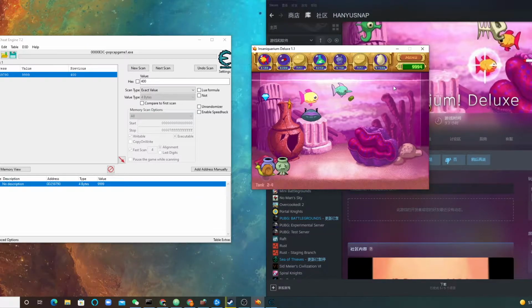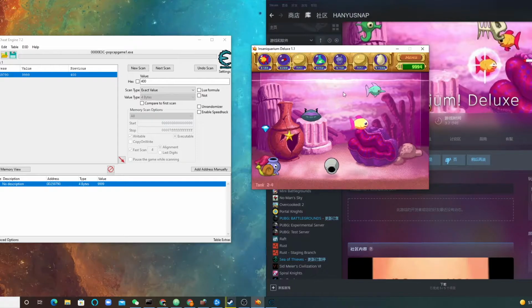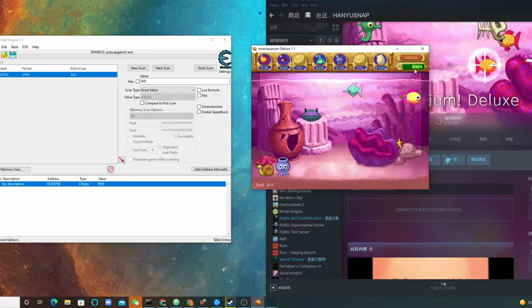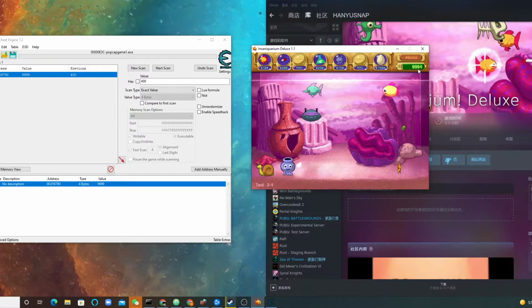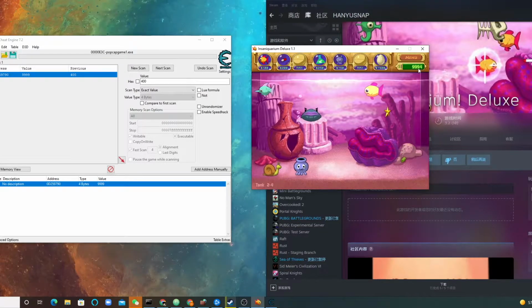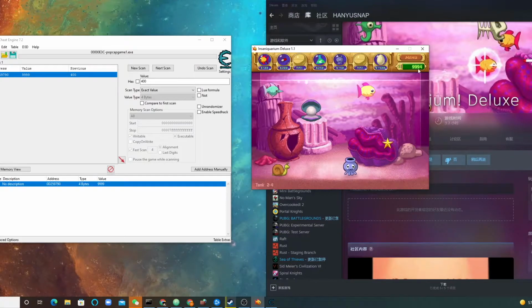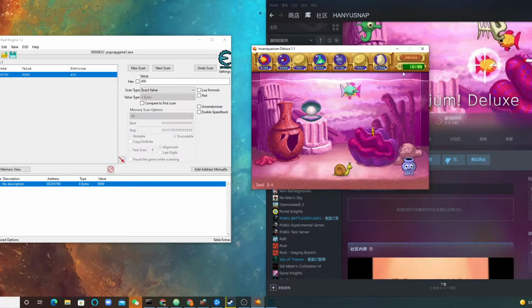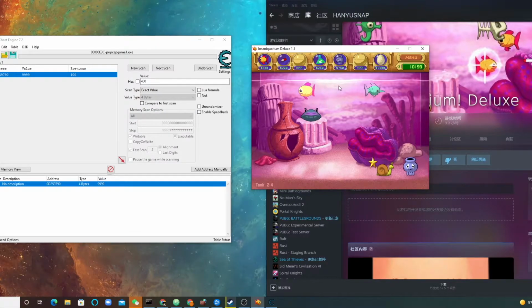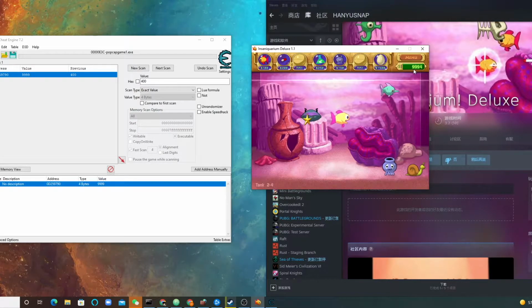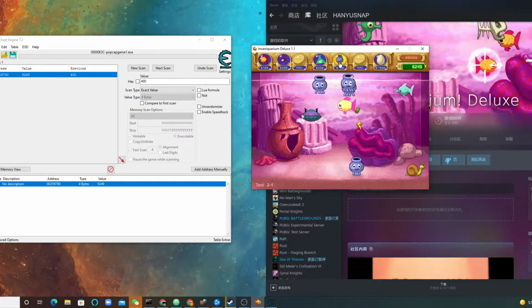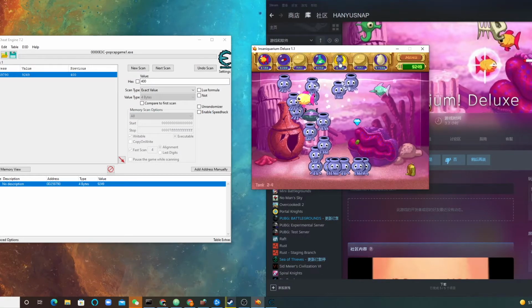If we feed the fish, it'll spend $5, which goes back to 9,994. So whenever we click it, it goes back to maybe 10,000, but when we spend it, it goes back to 9,994.